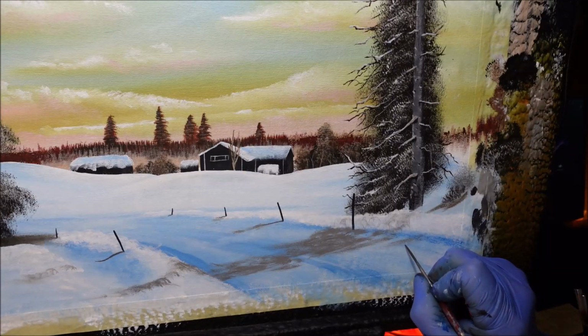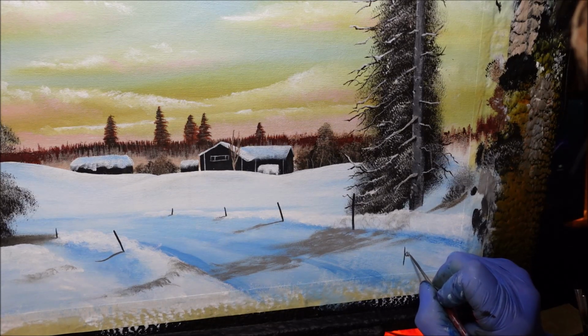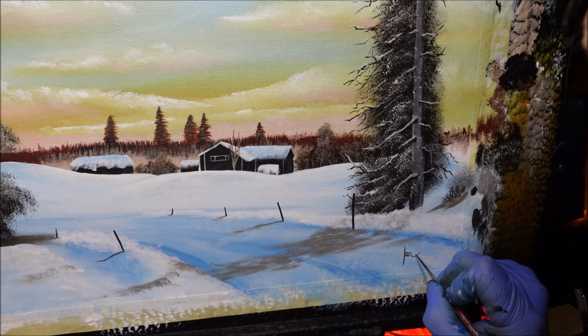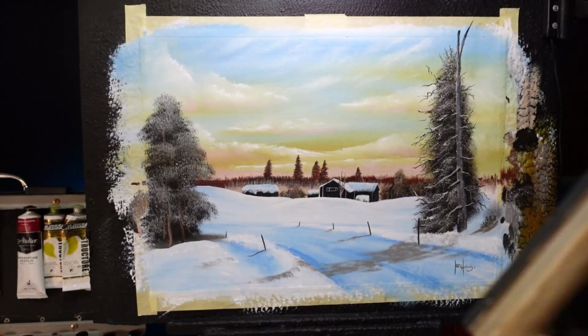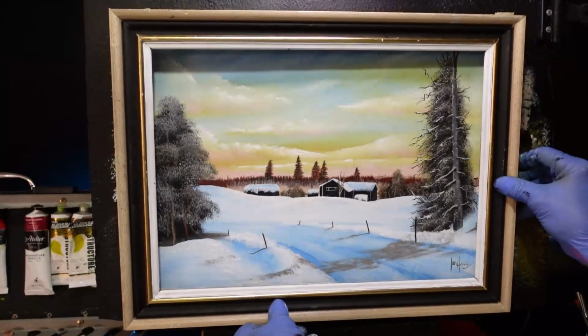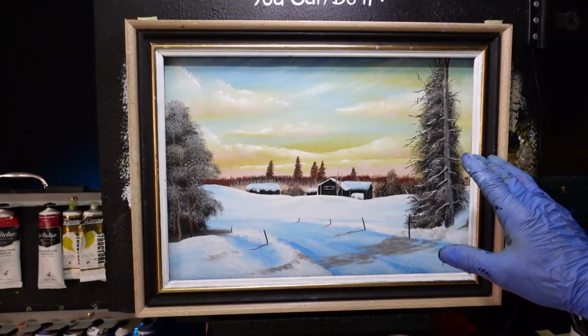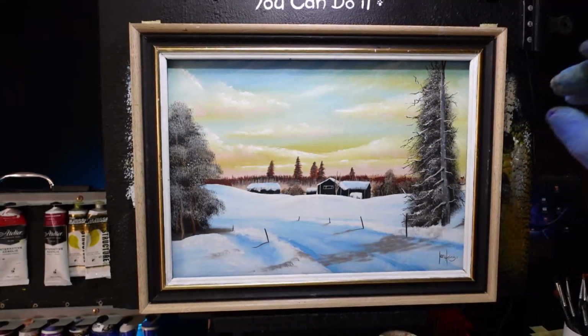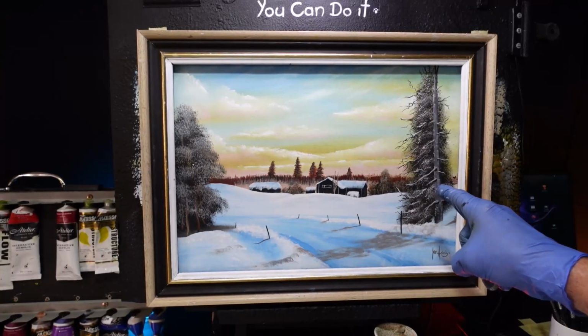Like to put my signature on here. Okay, we'll whack a frame on this. There we go. That's not too shabby. It looks nice in the frame, doesn't it? A winter landscape. I know you can do it.